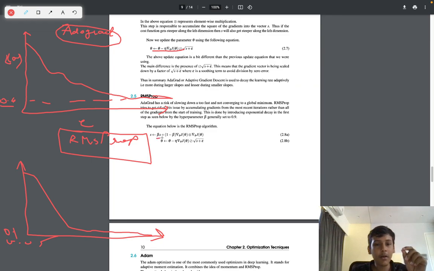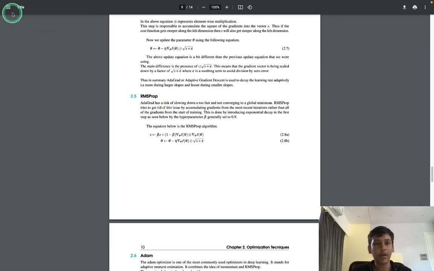It's only the extra beta term in each of these which makes RMS prop a little different. Apart from that, it's literally the same as Adagrad. And that's the reason why it is highly important that you understand the math and not just what an optimizer is doing theoretically. So Adagrad is, again, I will repeat what I just said.